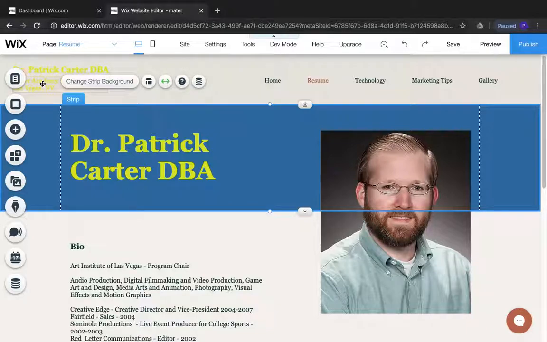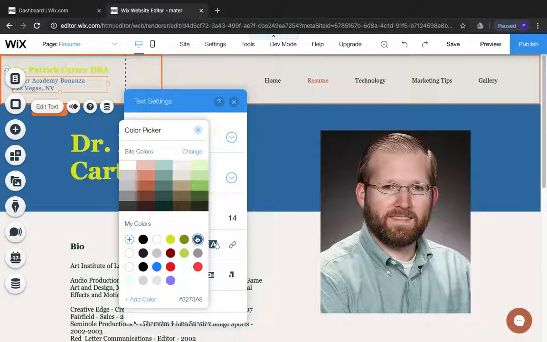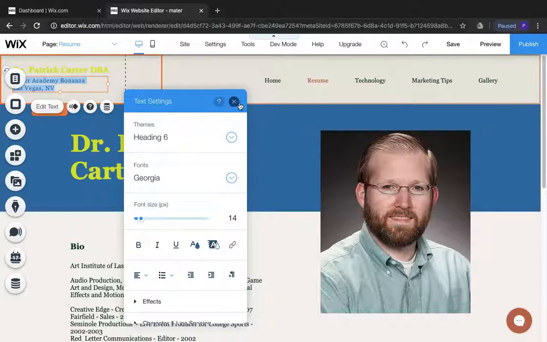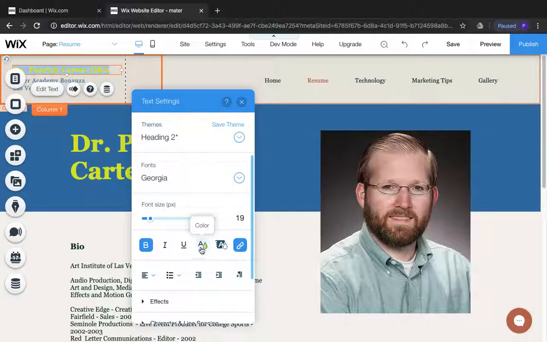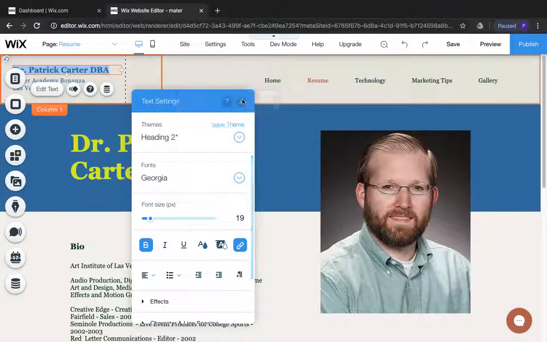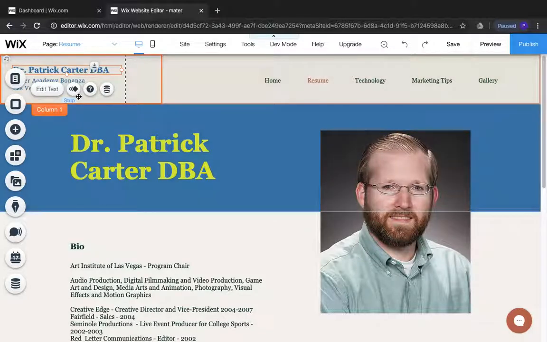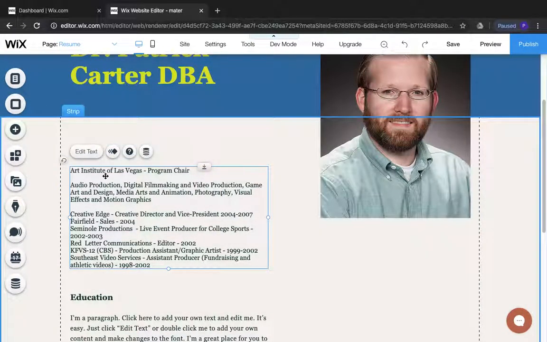This is actually bugging me up here, so I'm going to go back up here and change this to the blue. I think that's going to look better. Just because the background is so light, but I kind of like it light. There we go. I think that looks pretty good. We'll come down here. Let's play around with this section of text for a little bit.